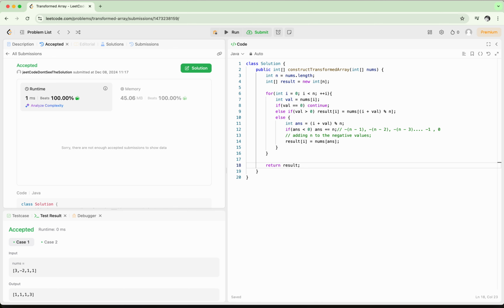So if we are getting a negative value, then it is actually going beyond, I mean to say, to make it come in between the index range 0 to n minus 1, we are adding this plus n value, which is the same thing as coming back to the array from the backside. So this is what we are doing at line number 12, and finally we are setting that result value, and finally at line number 18 we are returning the whole result.